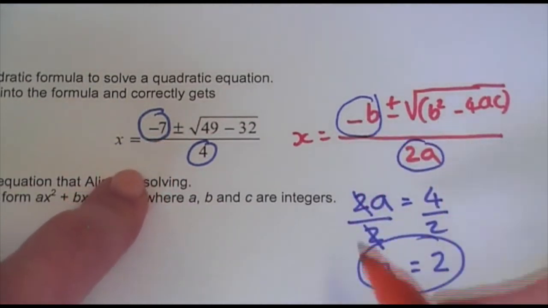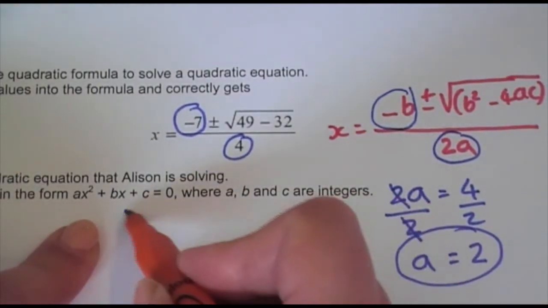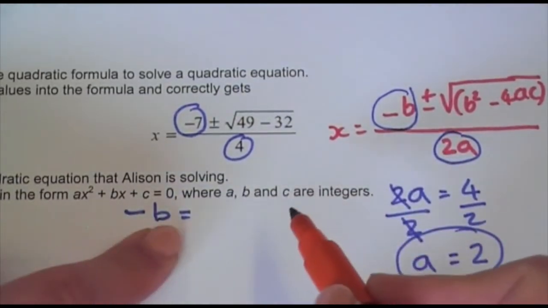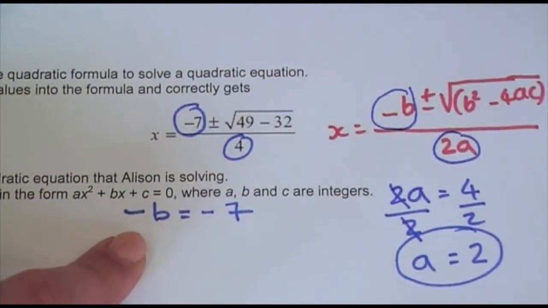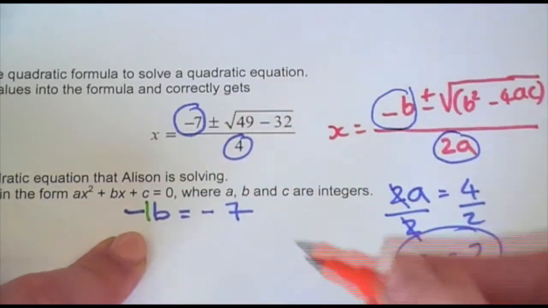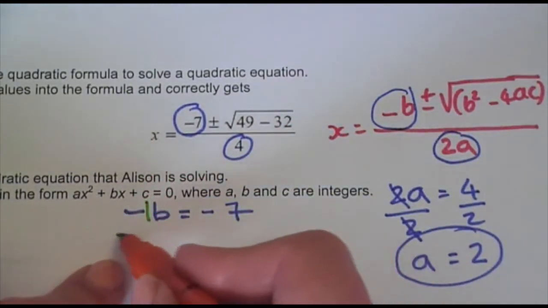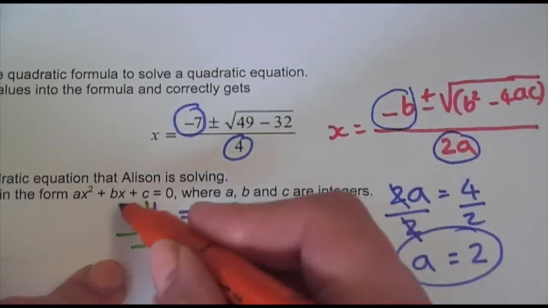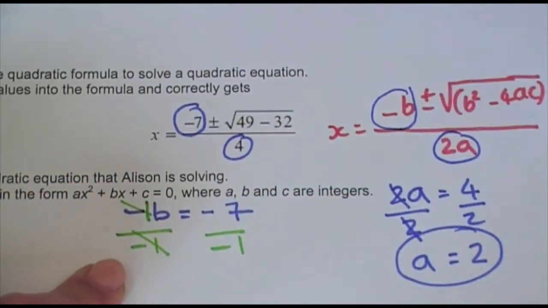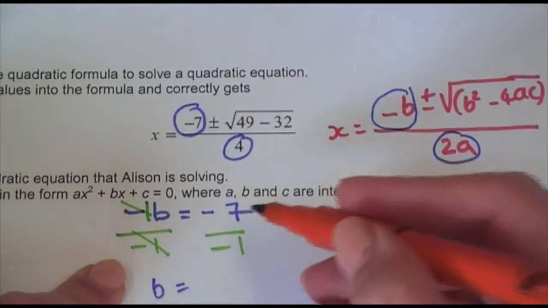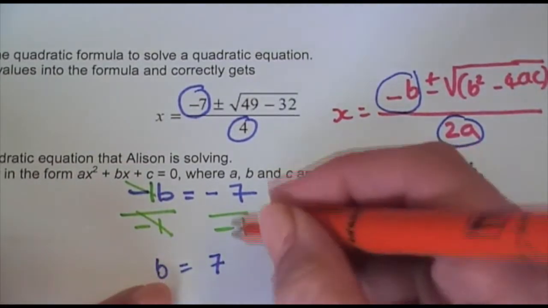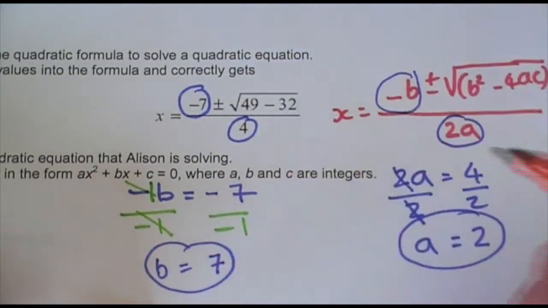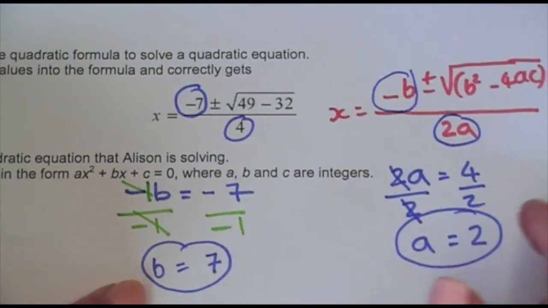If you want that set up as an equation like we did here, then I can just say, well, negative b ends up as being equal to negative 7. But I know that negative b is really just negative 1b. So in order to get b on its own, I need to divide by negative 1 on both sides. So that cancels the negatives out there, and I end up with b is equal to negative 7 over negative 1 equals a positive 7 because there's 2 negatives. So I know that b is going to be positive 7. Now I know a and I know b. I can use those to find c.